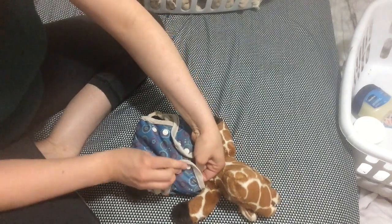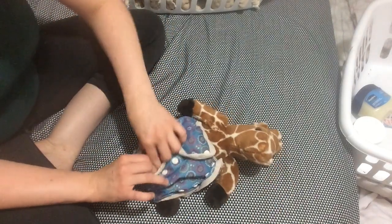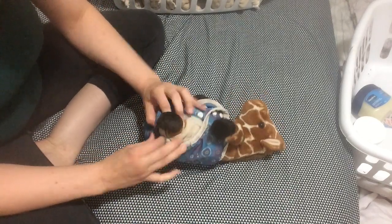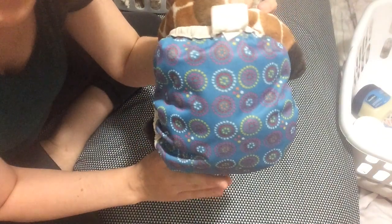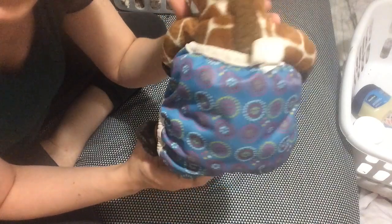So obviously the giraffe is a bit smaller, and you're going to want to make sure all these are tucked in. None of this cloth should be hanging out. It should all be in the cover, and then you won't get any leaks. And I'll tell you one thing right now, with cloth diapers, there are barely any blowouts. I think I've had maybe a few between my 2 children. It is very well contained in these diapers.